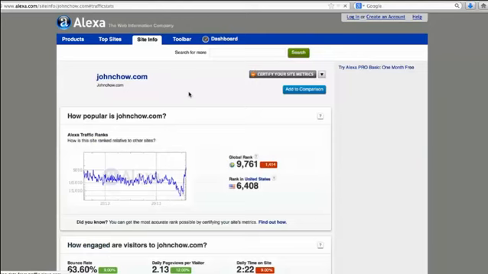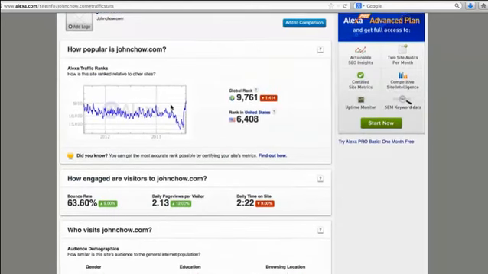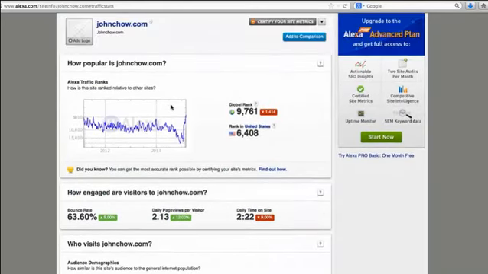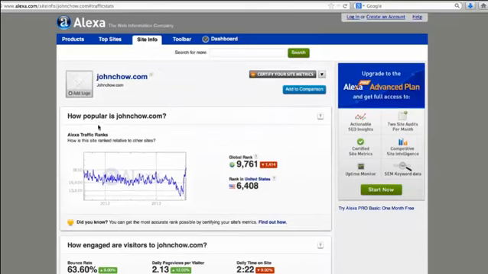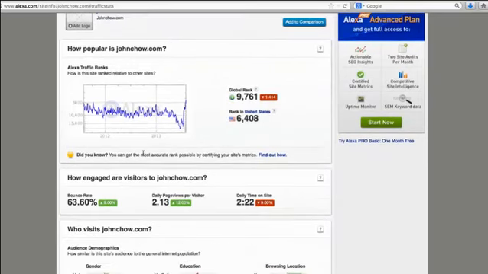I'll say get details here. Okay, see, it will tell me that his page, hold on a sec here, is ranked 6,400 in the United States and 9,700 in the world for traffic. Now, the lower this number, the better.